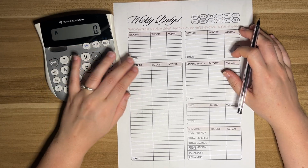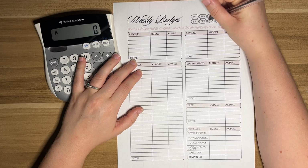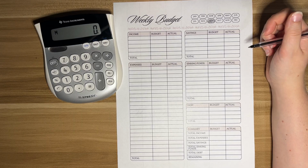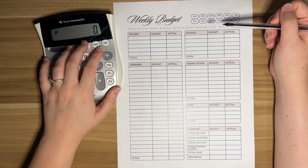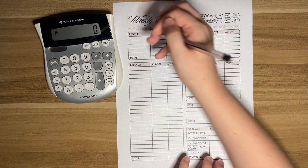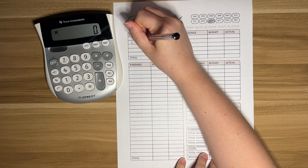It is officially the first paycheck of September, which is kind of crazy because August ended so soon after the last paycheck that it paid for the first paycheck of September, but it was still in August. So our first paycheck of September has not come until like the 5th. We have dual income here, me and my husband.